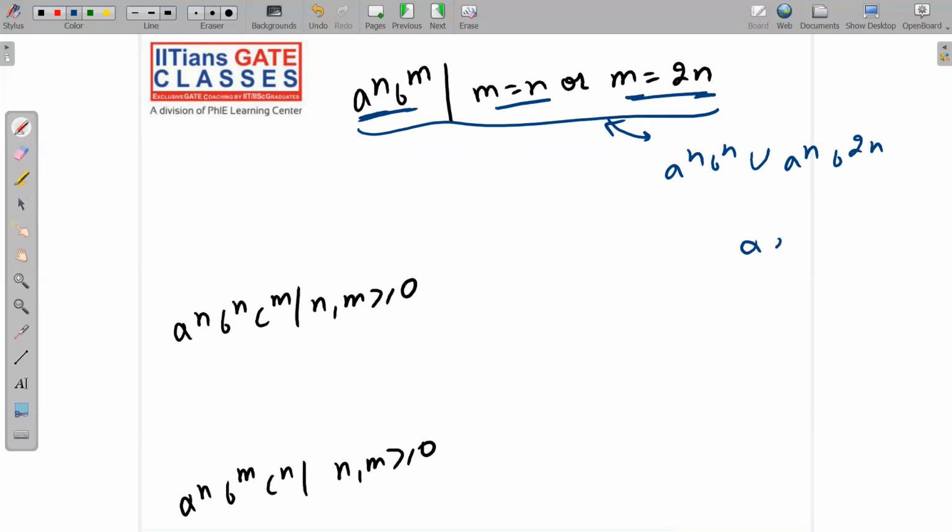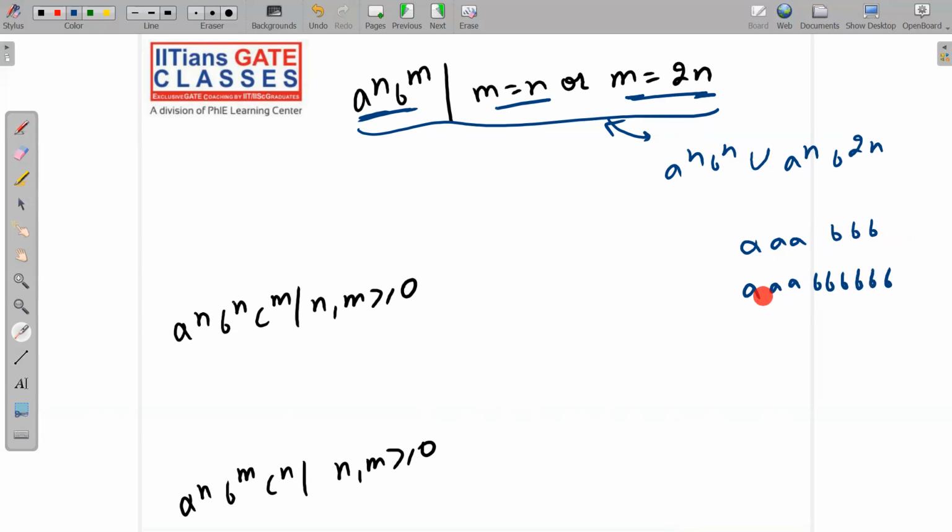If we have a string like triple A, triple B, we are human, we have eyes, and we can say this is part of this language. So each and every A will be pushed, and whenever B comes, we will pop. Similarly, if we have a string like triple A and 6 B's, we will say for the first A you make 2 A's, for the second also, third also. That means each and every A will become 2 A's, and we will push them into the stack. So read 1 A from the tape and push 2 A's onto the stack. This is the main logic here. And here read 1 A from the tape and push that A onto the stack. This is the logic here.